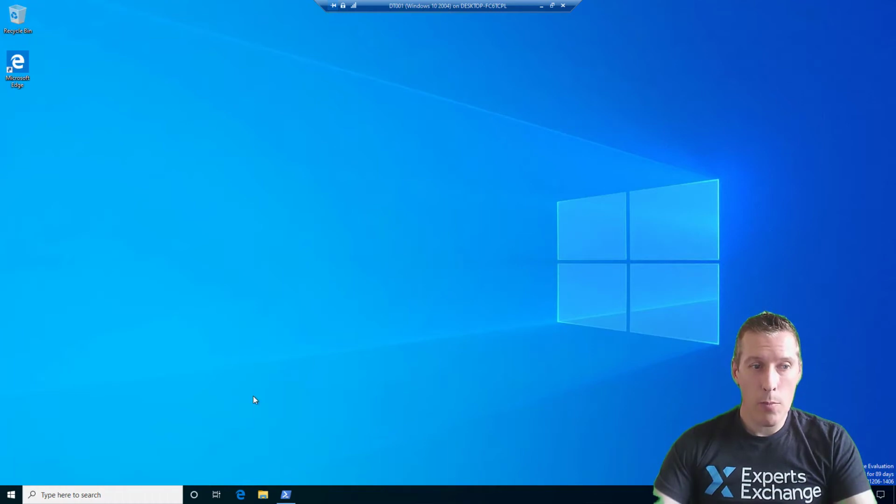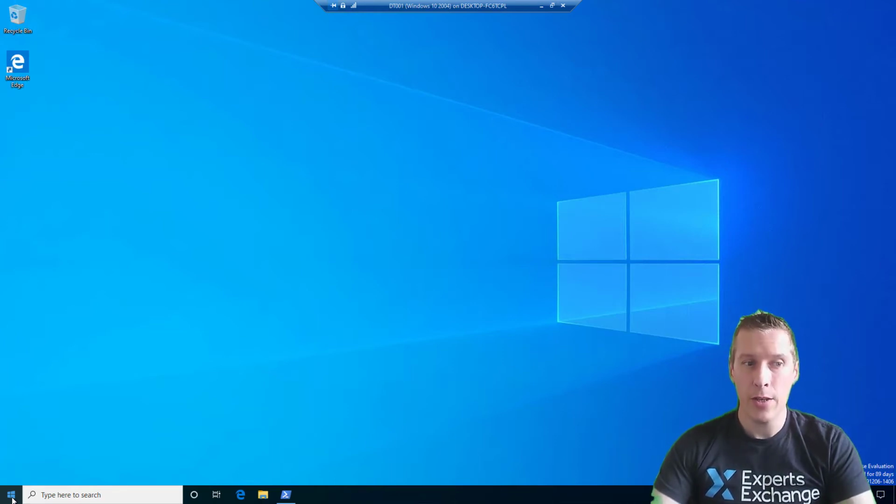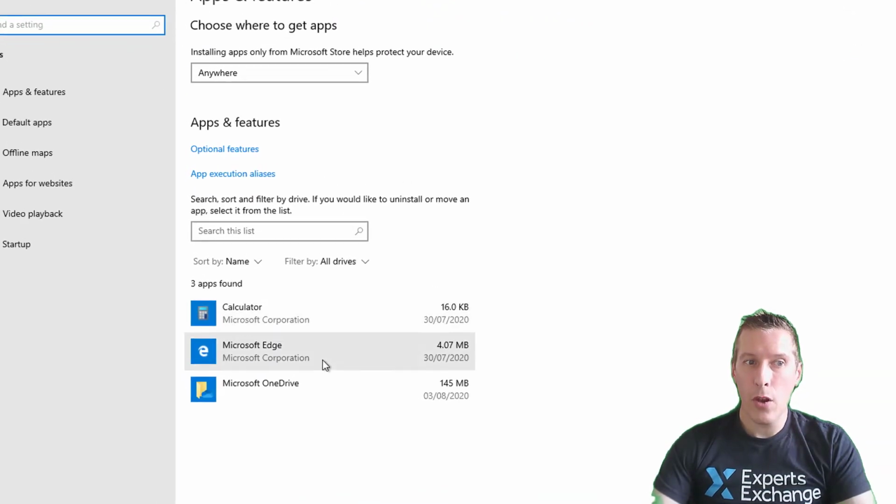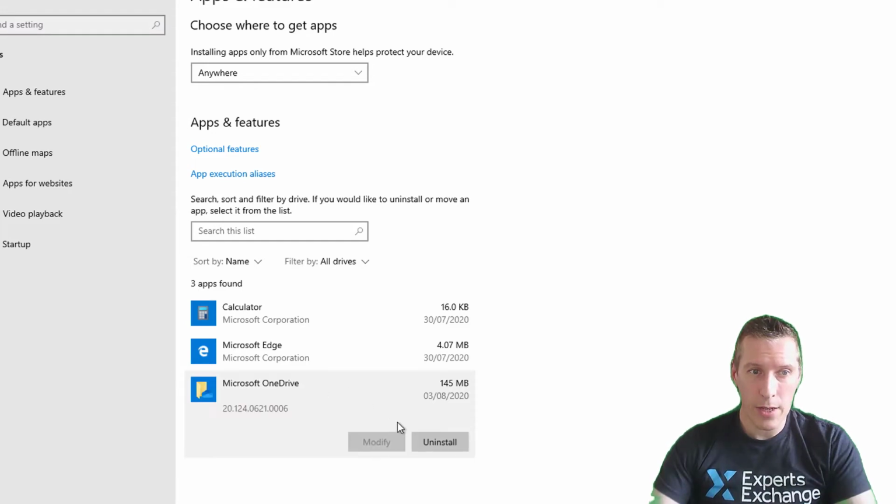Now, one more thing to notice is, if you've got maybe a laptop or a desktop that's come with some software pre-installed, this one's a completely vanilla image, so it hasn't. You may find, if you go into Settings and into Apps, you may have lots of things listed in here. We've only got one thing that's come pre-installed because it's, as I said, a completely vanilla build that we've created, and that's OneDrive. But if there's anything extra in here, maybe apps from the manufacturer or things like that, that you feel you don't need, you can simply click on them like I've clicked on OneDrive here, and just click on uninstall and then uninstall again, and it will remove them from that machine. So you can also cut down further.